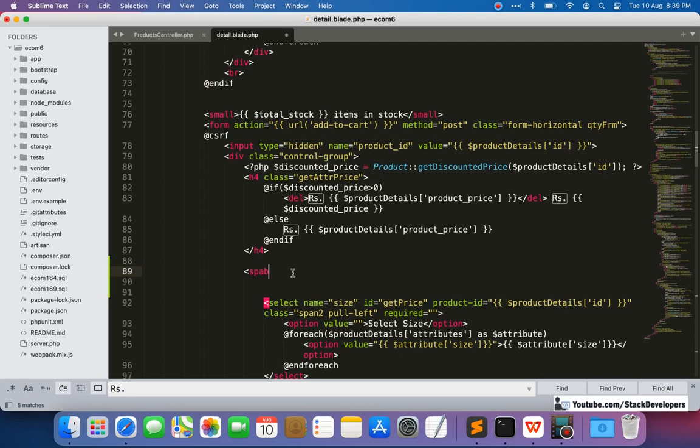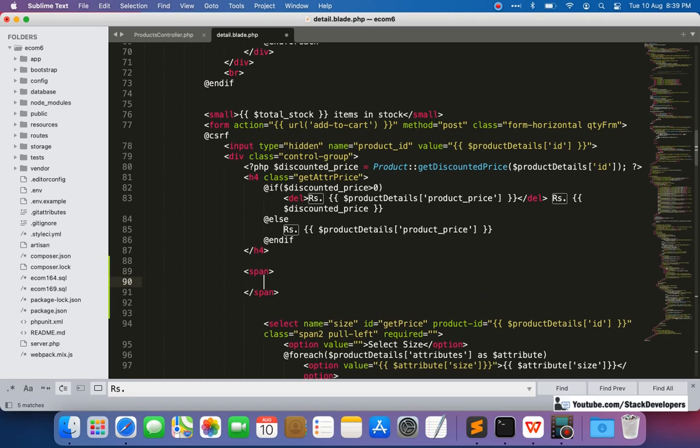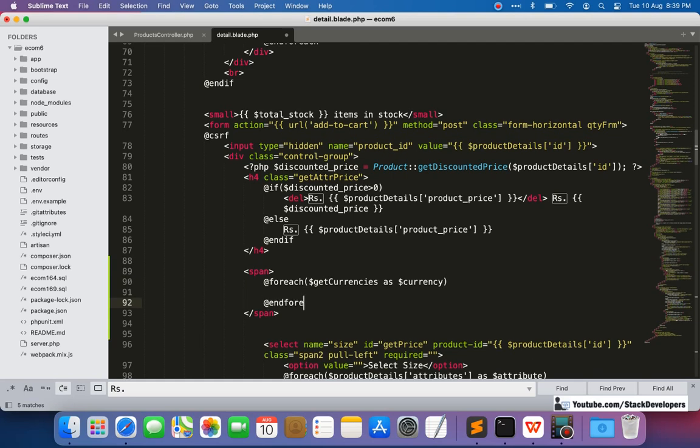Here I will make one span, and in the span I am going to use the foreach loop, and I will use $getCurrencies as $currency. Okay, so I will end the foreach here, and here we are going to output $currency and the currency code. First of all we are going to display the currency code.